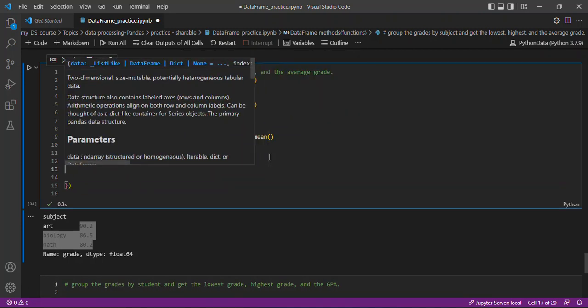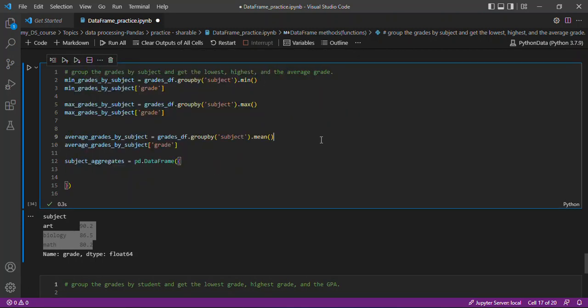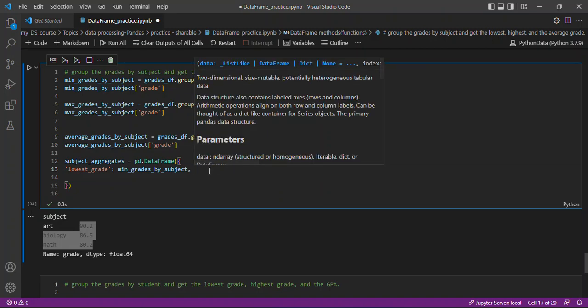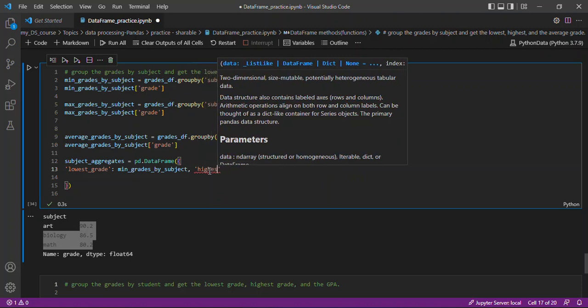Okay, so the first key can be lowest grade, right? And the value for it will be min grade by subject. The second will be highest grade, right?